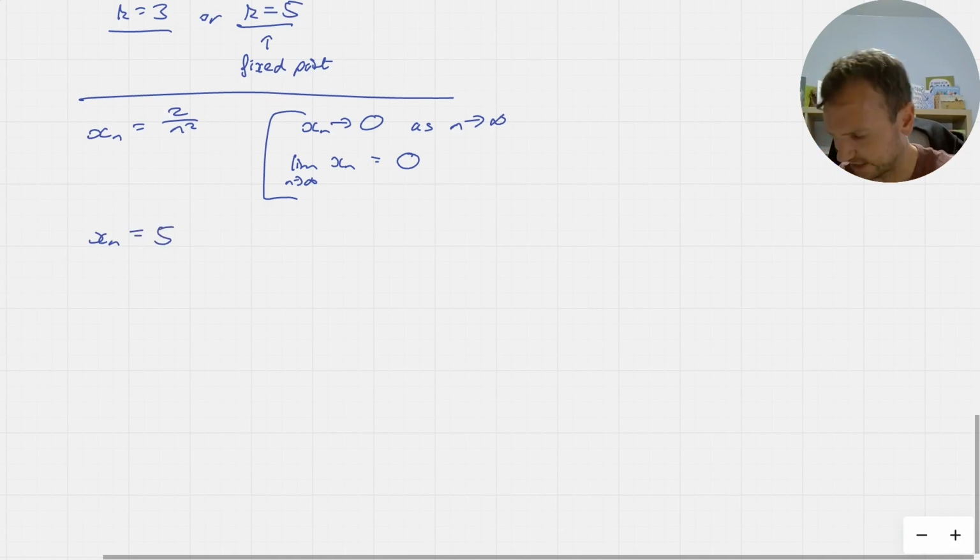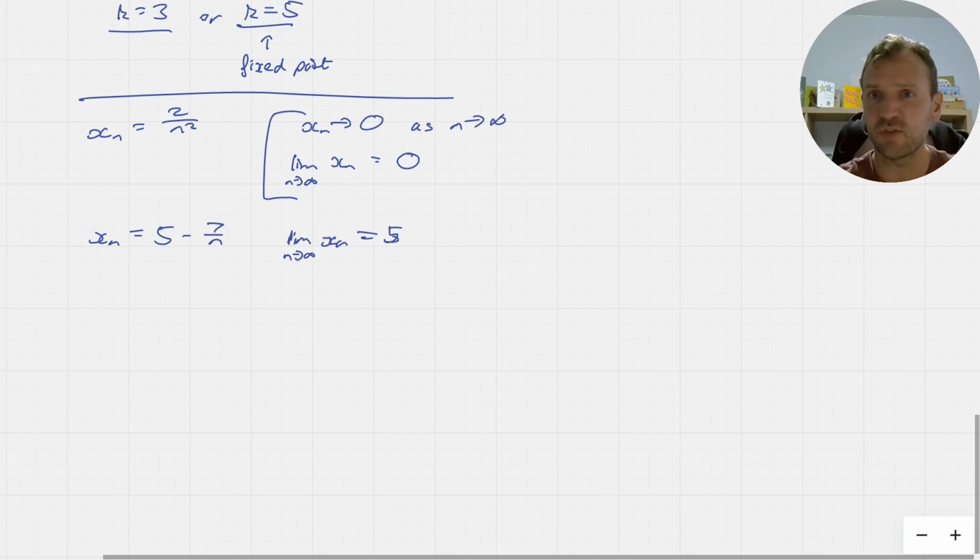So, next one, just taking up one notch. What if I tell you xn is equal to 5 subtract 7 over n? If you're in any doubt, grab a calculator, put in the big value of n. But if you put in n is a million here, you're going to do 5 subtract 7 over a million. You're going to get an answer really close to 5. When n's a billion, you're going to get an answer even closer to 5. So we must have that the limit of xn as n tends to infinity, in this case, is just going to be equal to 5.